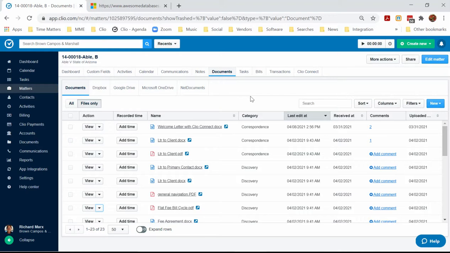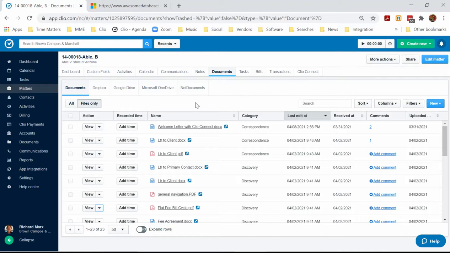In addition to all of this, there are advanced document automation third-party integration software that can let us do what we call conditional formatting. So we want to get more advanced on our templates. We can use these third-party applications and get back to our Clio fields.